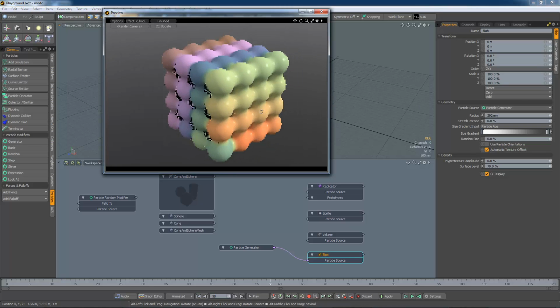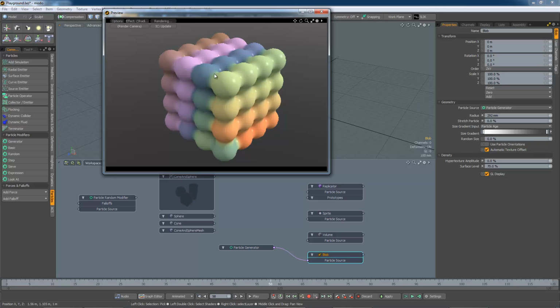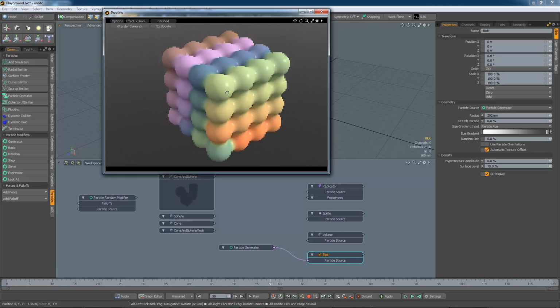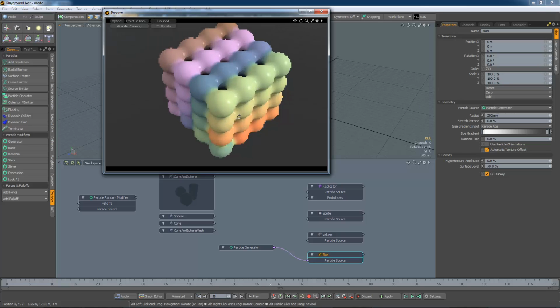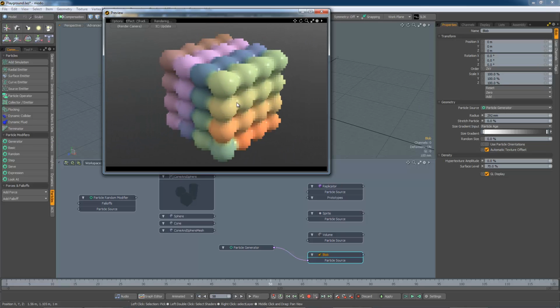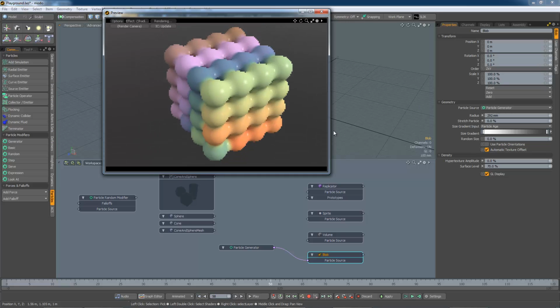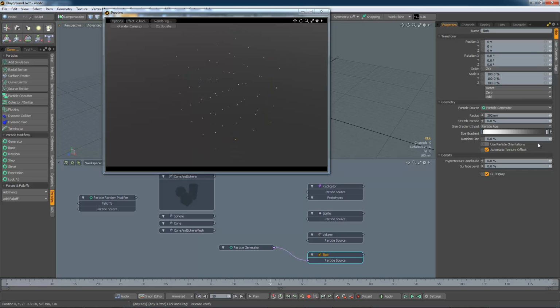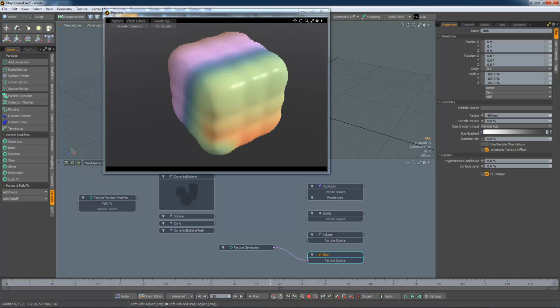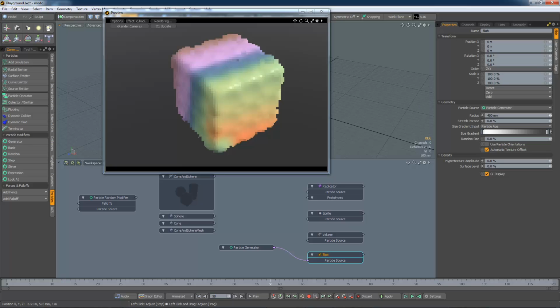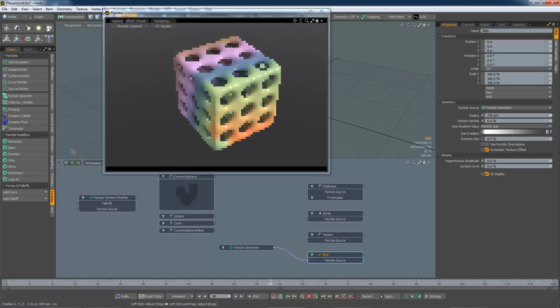And now you can see that the blobs are beginning to join together and merge. We can take this to an extreme. If we reduce the surface level right down to 0 and wind up the radius, there's a sort of critical level where interesting stuff starts happening.